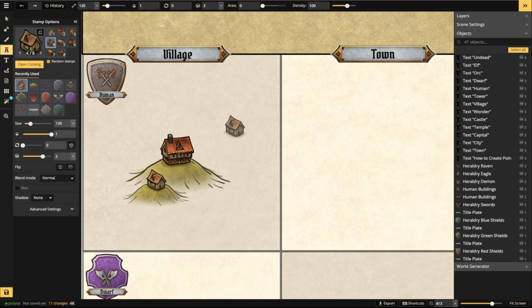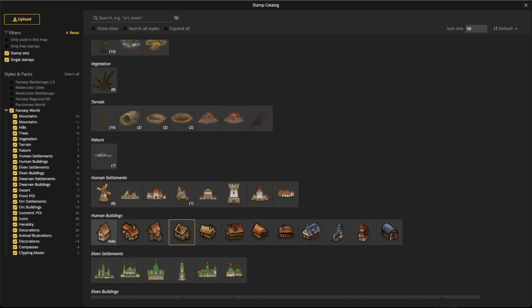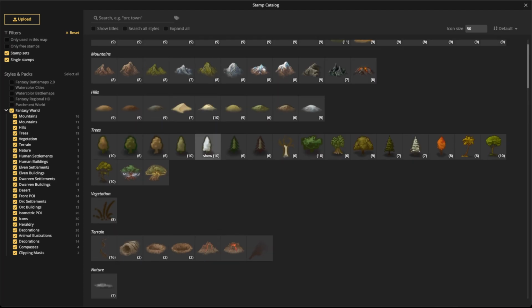Then you want to go back into that catalog, and you're going to want to choose whatever kind of buildings or trees that you want. We've already got a brown or green hills, so we don't want to go with something too green, or we do maybe. It's up to you. Let's say you want it to be a different time of the season, the fall, or a winter building. So it's up to you to choose what kind of environment that you want.